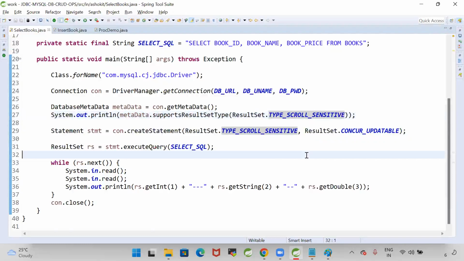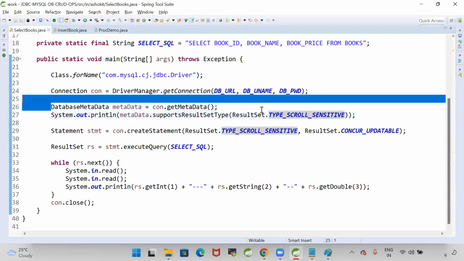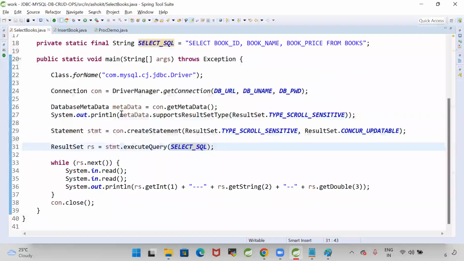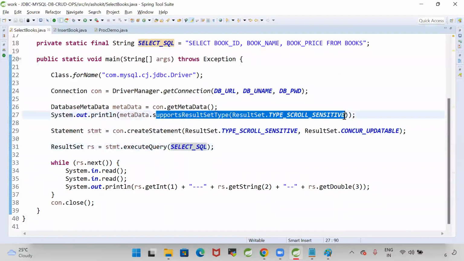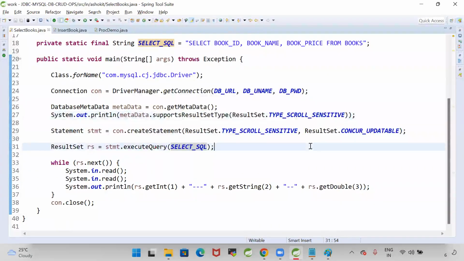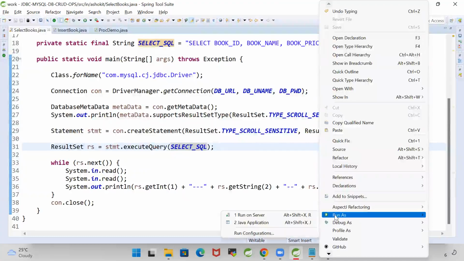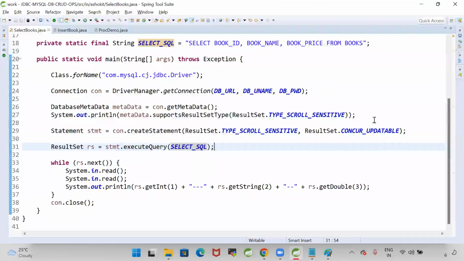Now, sir, how can we say whether these sensitive and insensitive drivers are supported by our databases or not? Okay. Here, we can get the database metadata. Once we get the database metadata, we can check whether this database supports the result set type sensitive or insensitive, and like that we can check whether they are supported or not. Run as Java application.